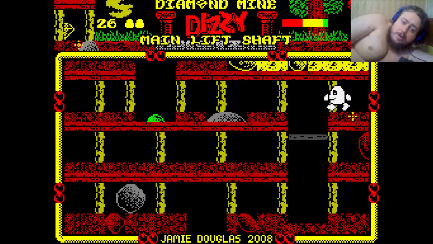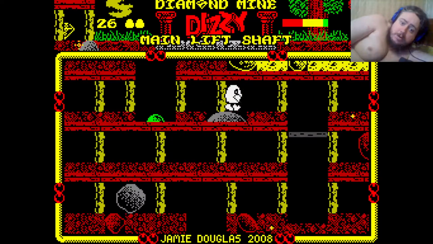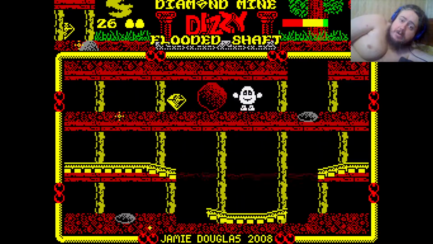Which elevator mechanism is it that I need to unlock this time? Not that one. Is it over here? No. Oh, we can break this block this time. No. This boulder rather.